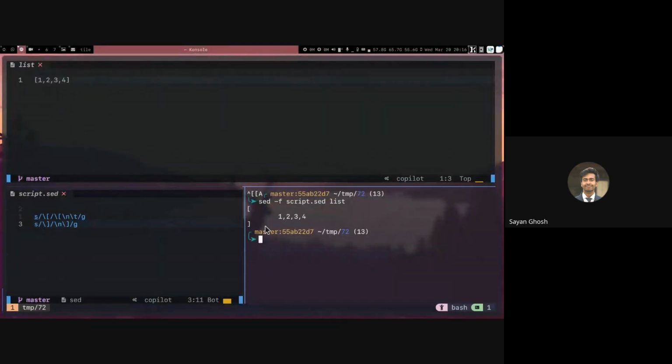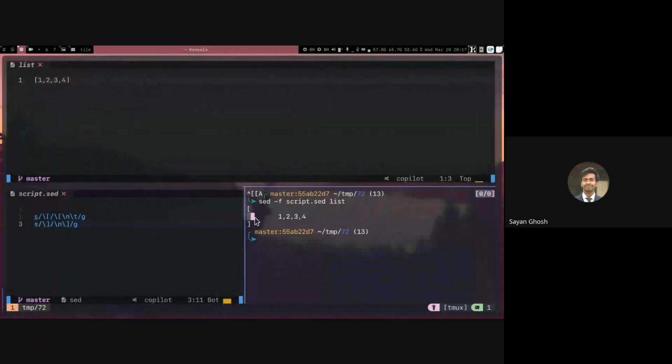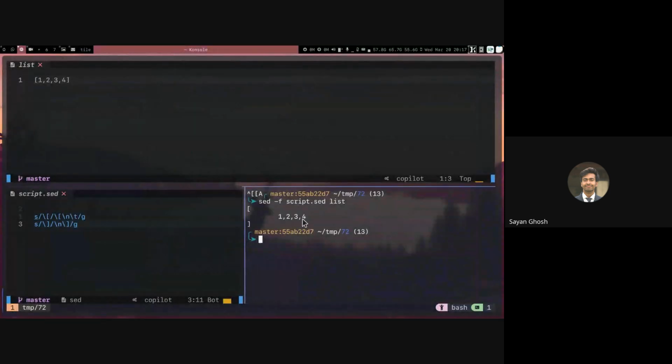For the second line, this is true: it starts with a blank. So what it is doing is substituting comma with comma, new line, tab for all the occurrences. All of these commas then become comma, new line, tab, same as what we were doing earlier. So it is searching not in the first or the last line, but only in the line which starts with a blank space. That's why that also works.